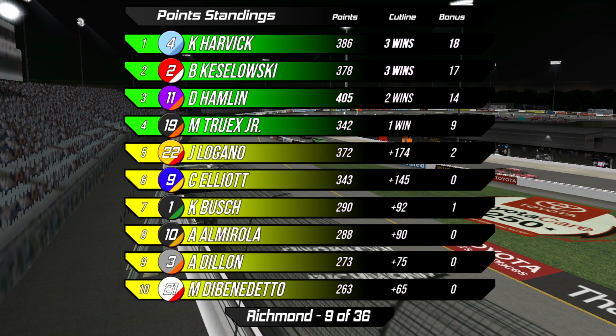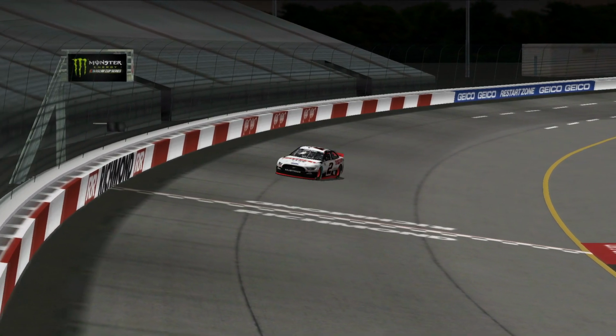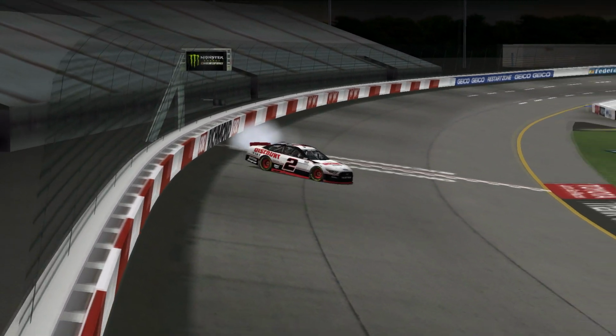And a lot of guys recording just putting points on the board. Logano, Elliott, Kurt Busch, Almirola, Dillon, DiBenedetto, all of them now over a 1 race over the cut, as well as Kyle Busch. We're getting into the 2nd page with these guys who are separating themselves from the battle little by little with stage points and good runs. On the cut line, Briscoe and Byron will trade. Briscoe now in the show so far. Chastain having a good season so far, and Alex Bowman trying to recover. I've documented the bad luck that the 48 has had. Today was a quiet top 20 day and recovering a little bit.